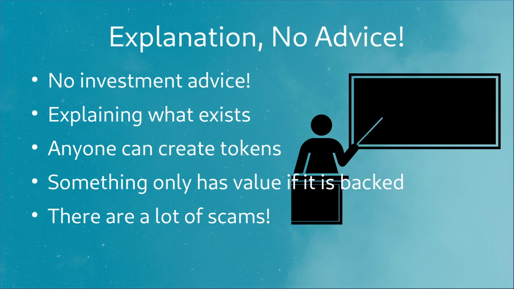So first, I'm not going to give investment advice. I just want to explain possibilities that exist, just to make it clearer, because there are a lot of scams and I want you to be informed. Be aware that there are a lot of scams. Be aware that everyone who wants to can create tokens, whether it be fungible tokens or non-fungible tokens. It doesn't mean that these tokens have values. Tokens only have value if they are properly backed, and it is up to you to find that out.